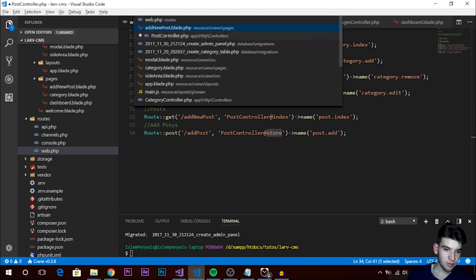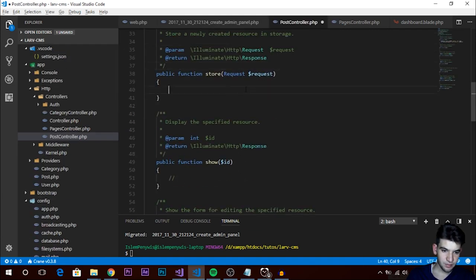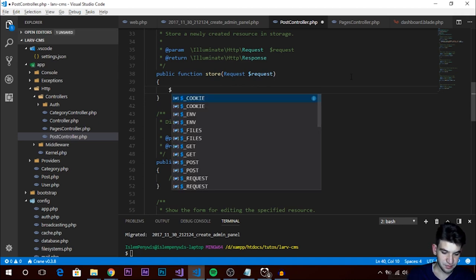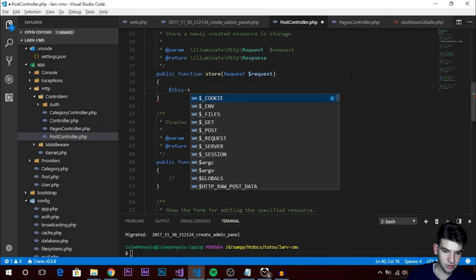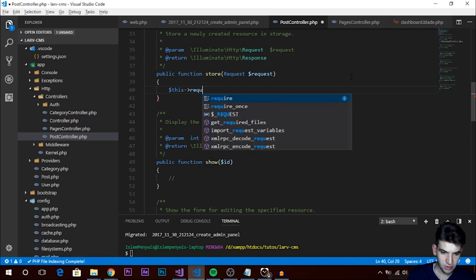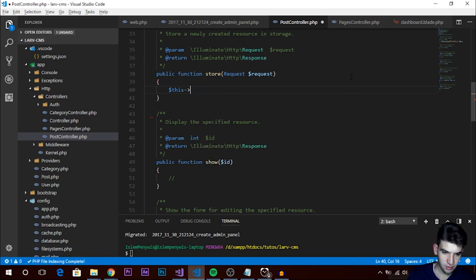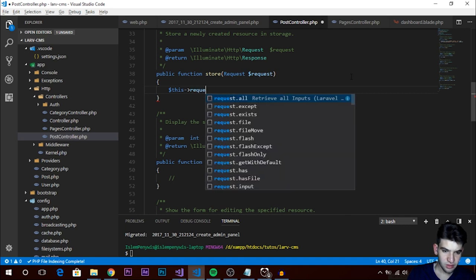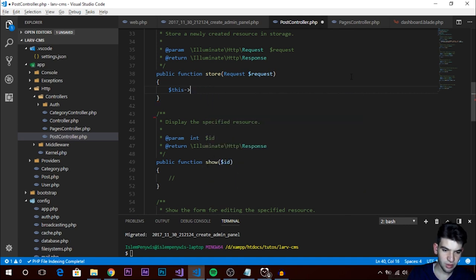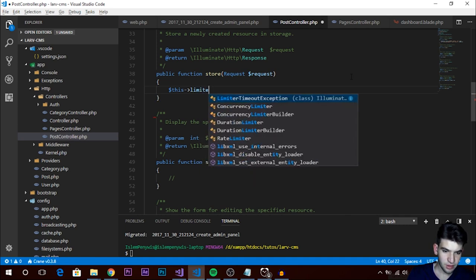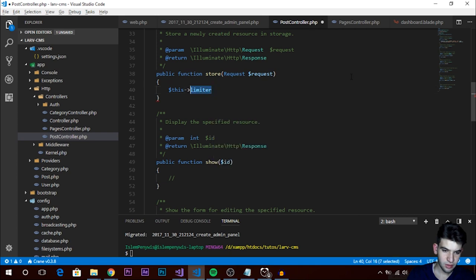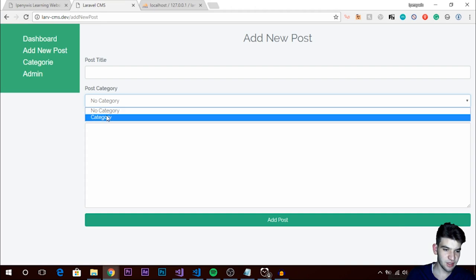So the PostController, and here we're gonna fetch the data. For using that, we're gonna use something. Give me a second. So request, I can't quite remember this. So go ahead and check the category for a second.